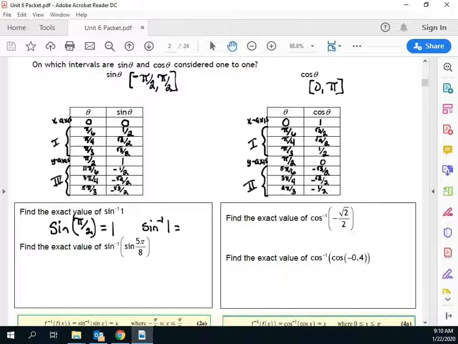You go to your table, the sine table, second column, and look for 1. Where do you see 1? What is the corresponding angle to that number 1? So with sine of 1, you see this here, which I just pretty much covered up, but you get the idea. It should be a highlighter. But there's 1. It wants to know what is the x value that gives us that. Here's 1, and that's your answer right there.